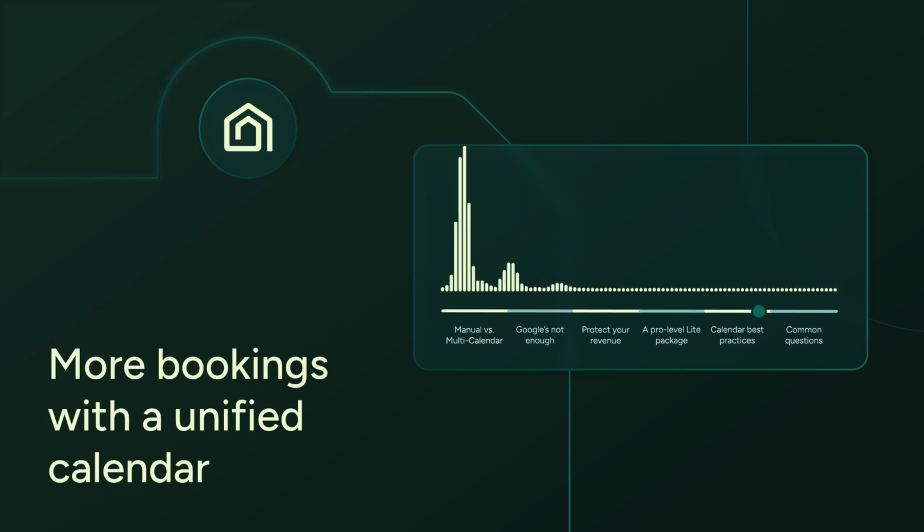Rule number 2, use manual blocks for maintenance. A blocked date on the calendar is a blocked date everywhere. Schedule your deep cleans, your quarterly inspections, and your AC tune-ups right on the grid. Just remember to unblock when the work is done. Rule number 3, monitor lead time. Watch how far in advance your calendar fills. If you're booking 90 days out in high season but only 14 days out in shoulder months, that's a pricing signal. The multi-calendar makes that pattern visible without you needing a spreadsheet.